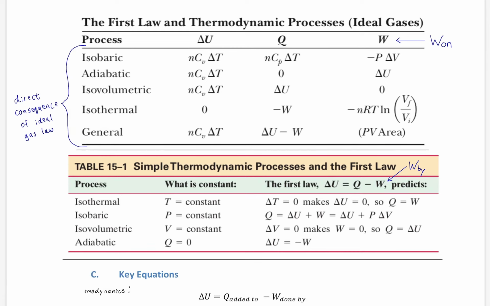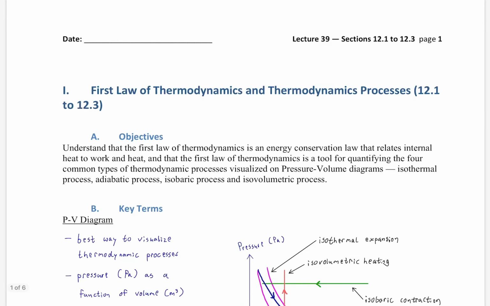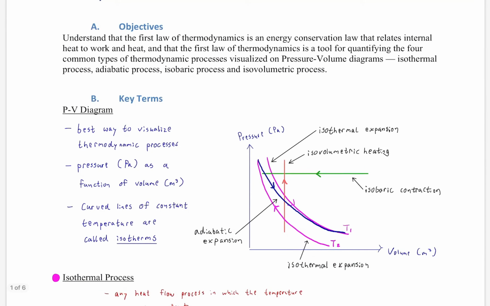Work is simply equal to pressure times the change in the volume. And then notice this, in the general expression of thermodynamic processes, the work is equal to the PV area. It's the area under the PV curve, okay? So you're going to see that in an example, but just to elaborate, if I was to trace the area under this isotherm, and I'll shade it in, that area is the work, okay? Either the work on or the work by, depending on the direction, right?